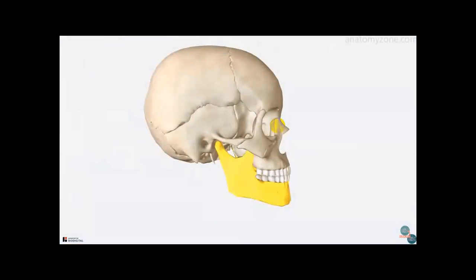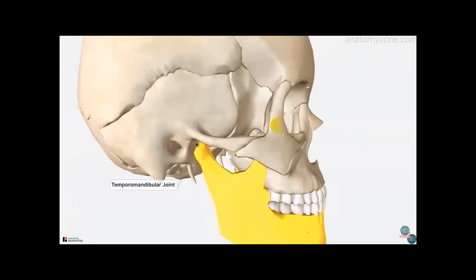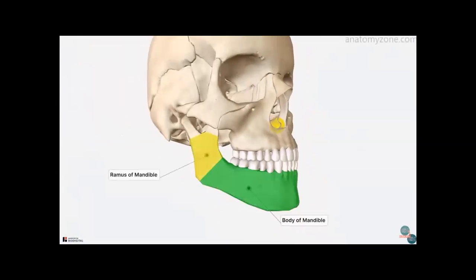Mandible is derived from Latin mandere, which means to chew. The mandible articulates with the calvaria and the temporomandibular joint. The mandible consists of a central body and a ramus on either side. The ramus meets the body of the mandible at the angle of the mandible. The anterior central protuberance of the mandible forms the chin.